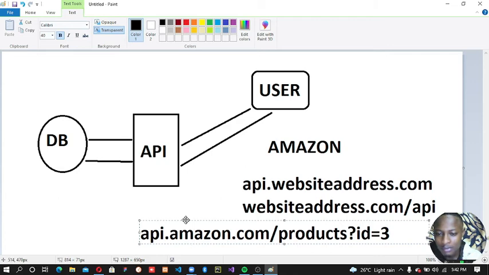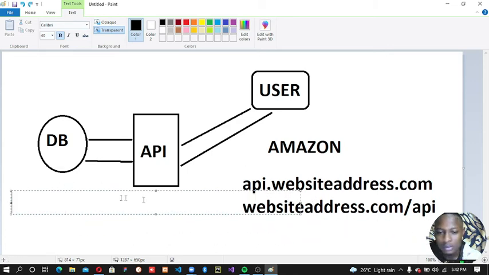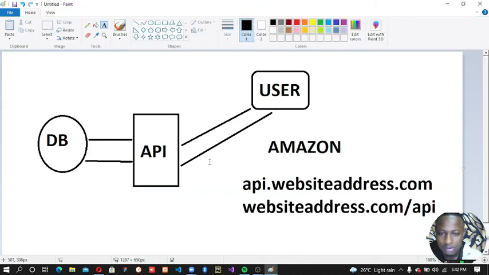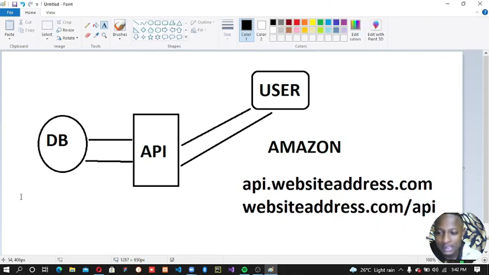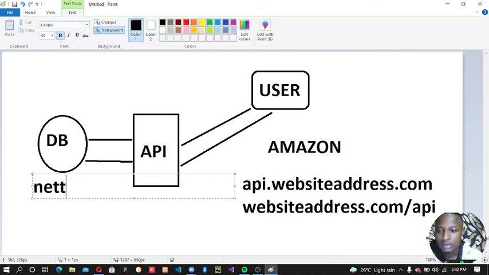At the same time, if we look at Netflix, let's say they host their API on api.netflix.com. If we want to get all the movies, we can just navigate to the endpoint movies.